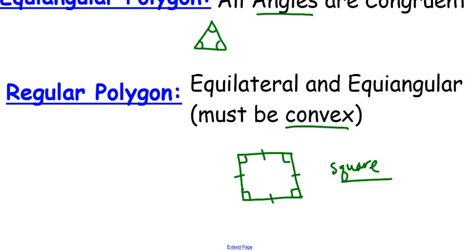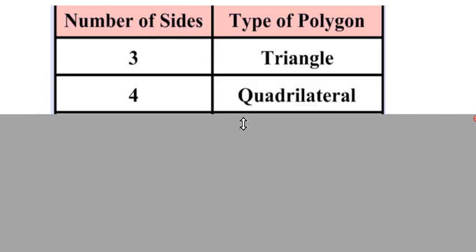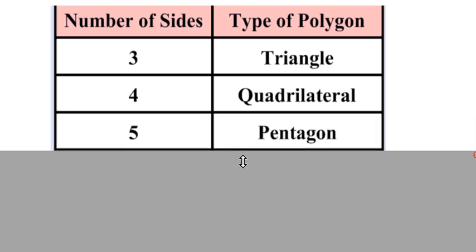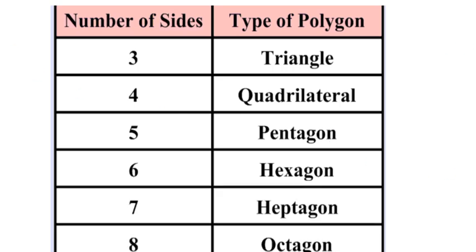The next thing we're going to do is talk about different names for polygons. If we were in person, I'd be quizzing you guys to see how many of these you knew. If we have a triangle here, that's three-sided. Four-sided is called a quadrilateral. We're going to do an entire unit on quadrilaterals soon. Five is a pentagon, six is a hexagon. A lot of these you probably know, but some might be new to you. So I'm going to let you copy this chart down here.